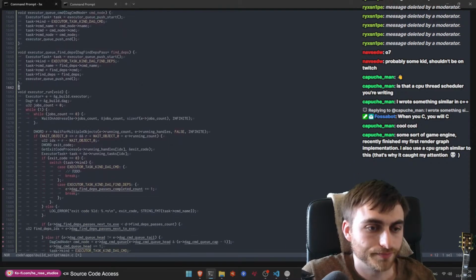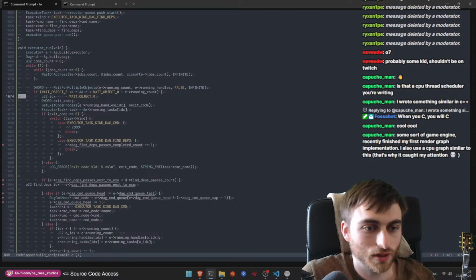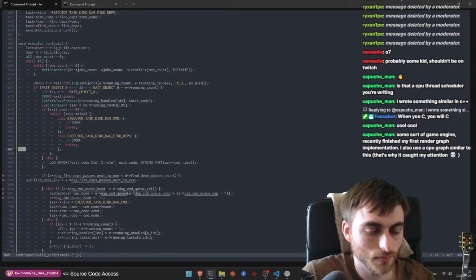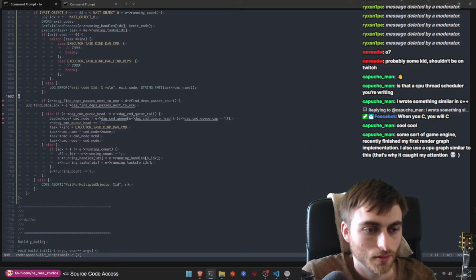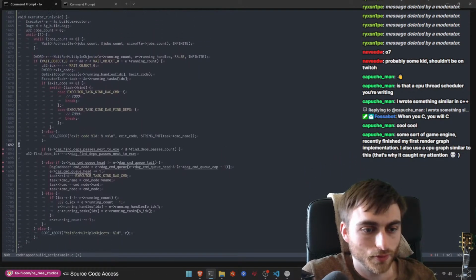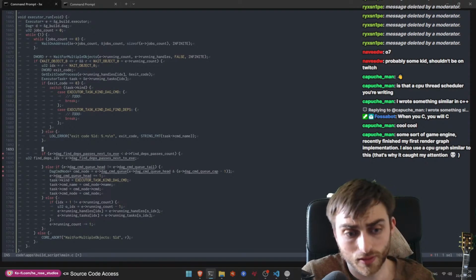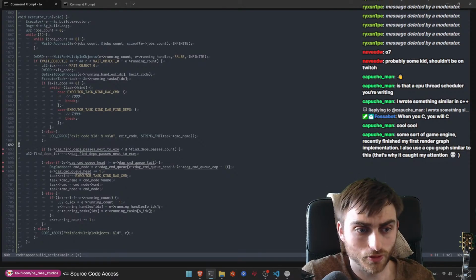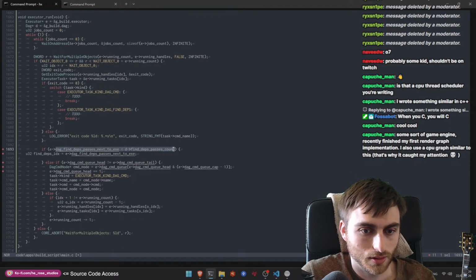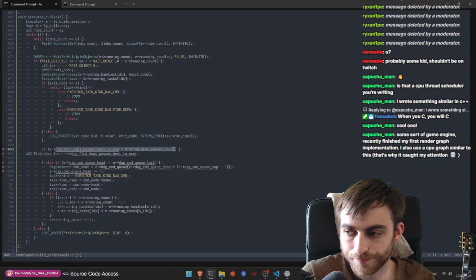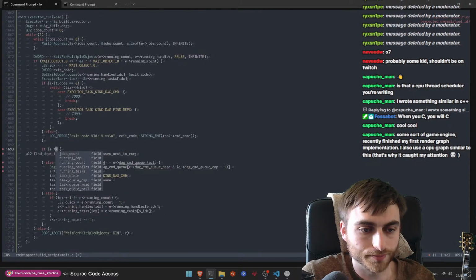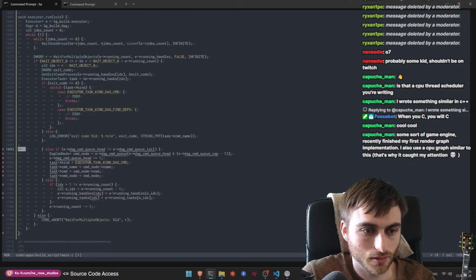Okay, so what changes then? When it comes to looking for a new job, it is quite literally, have you got anything in the queue? That's what we should be saying. Have you got anything in the queue? So we'll read from, is the head equal to the tail?